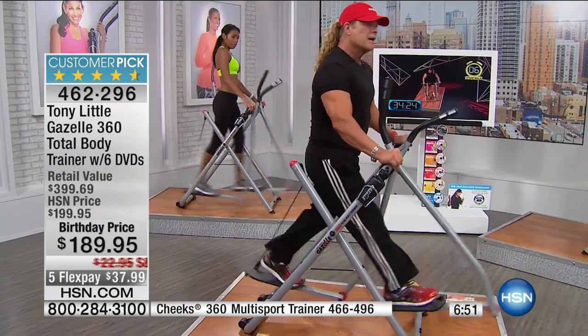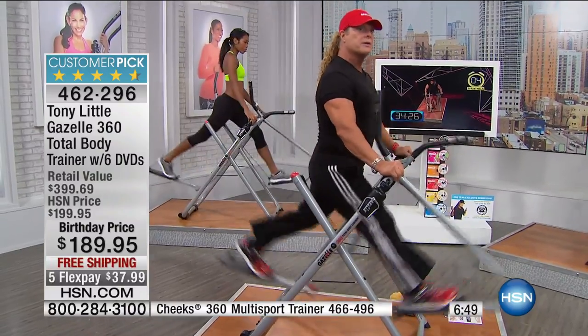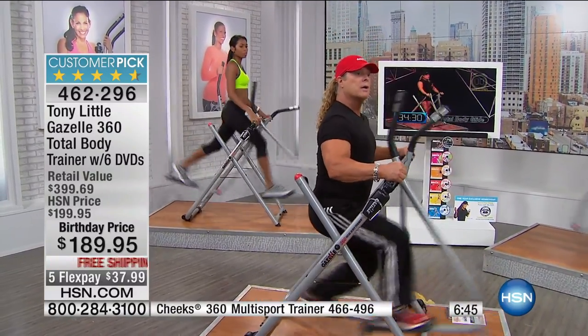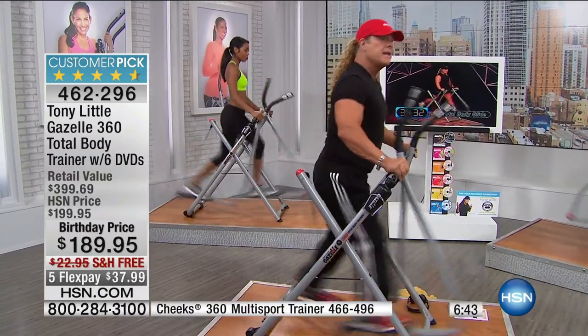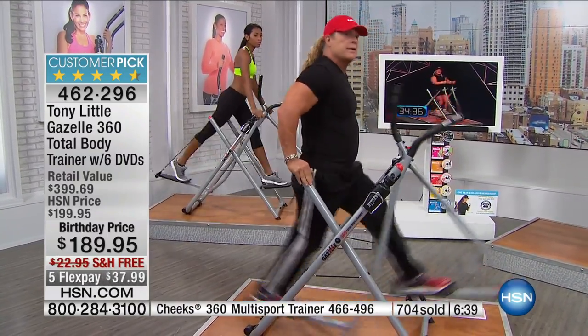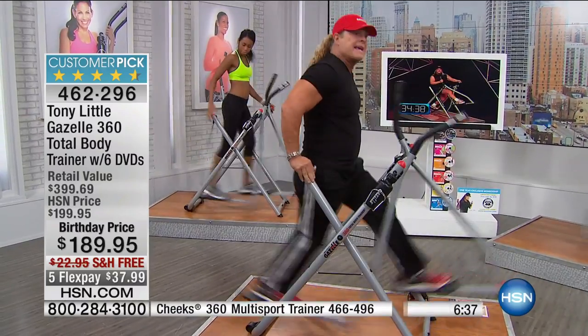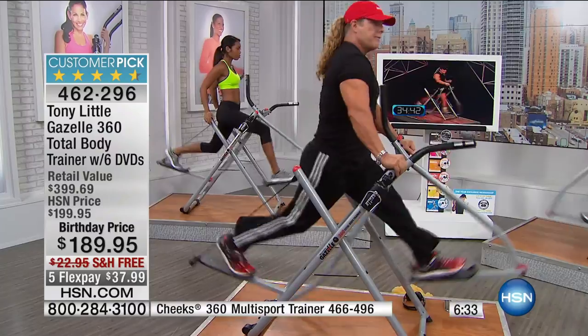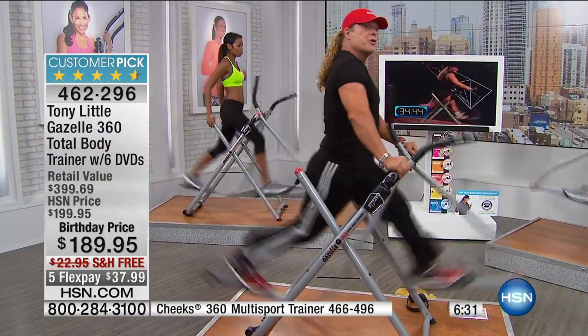Absolutely. Now watch this. If I want to get more range of motion, I pitch my body. I can go like this. If I want to go down low like this and work more butt, I can. If I want to go up on my toes and work more calves, I can. If I want to work more inside of my thigh like a lunge, I can. So I have four or five different types of walking, right? Look at the range of motion in my walk.